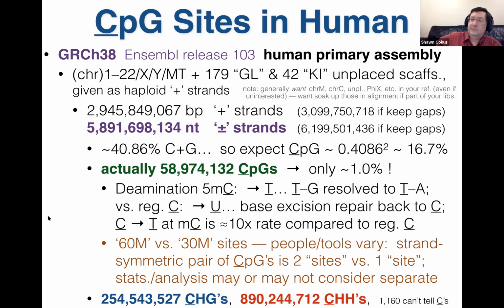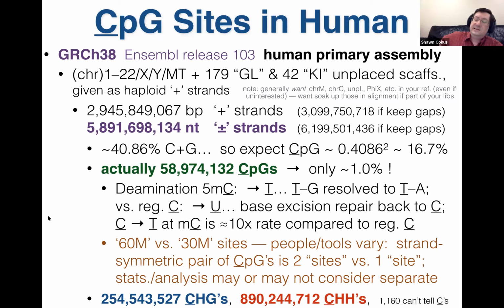It can be resolved as a TA, fixing the other strand to be the correct base pair for the T. So then you've mutated the sequence at that point, versus an unmethylated regular C, which deaminates to a uracil, a U, which also isn't part of DNA, but base excision repair knows how to put that back to a C, so it's not like the other path.